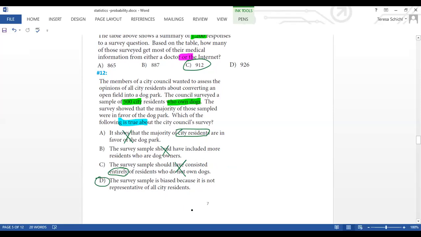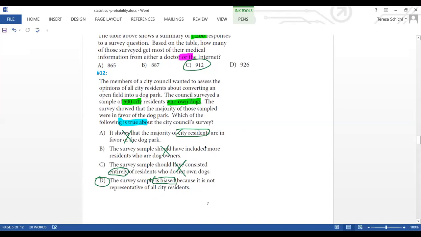So they say the survey sample is biased. That's correct, because you only take the survey, it does not represent all the city residents. That's correct because you only take the people that own the dog. A similar problem: they can say, I'm going to the park and the playground and survey the residents there to see how they like certain toys, right? So that probably is a biased survey also.